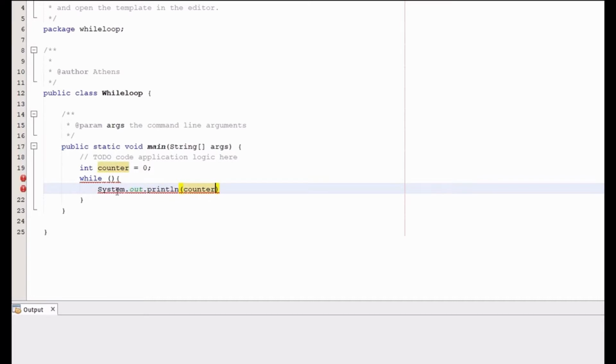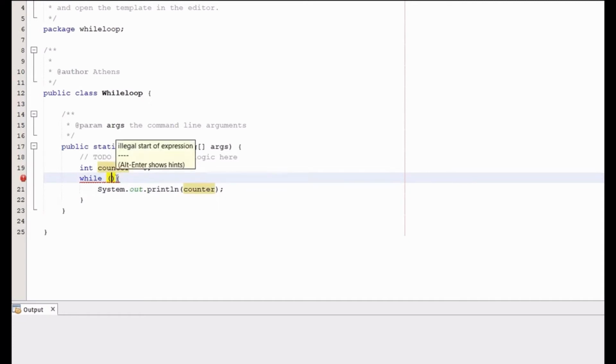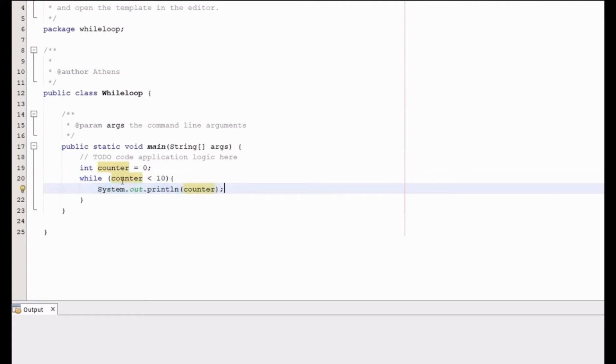So this is going to execute this line of code multiple times. How many times is it going to execute? Well, that is up to whatever you put in the condition. So let's write while counter is less than 10, we want you to output counter. Right now, here's what would happen. It says, what's counter? 0, print counter. What's counter? 0, print counter. So this loop would go forever, so we need a way to end the loop somehow. We need a way to change counter.